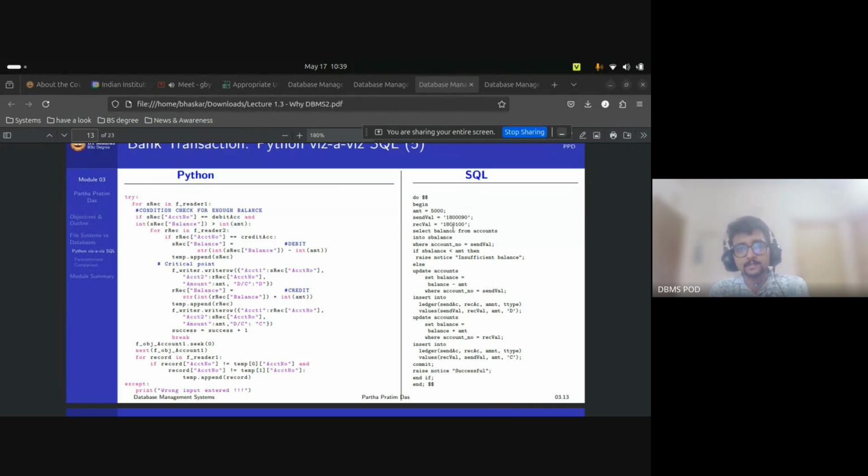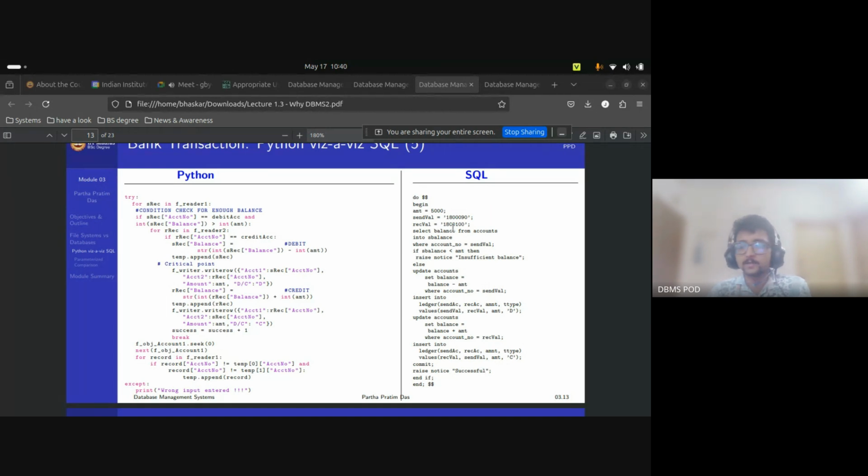But before it failed, a lot of work was already done by the system towards booking the ticket. So not only do they have to return your money, they also have to undo all those things they have done towards booking the ticket, so that the next person who is booking sees the latest updated seat count, seat availability. So all those things which are done till now have to be undone.